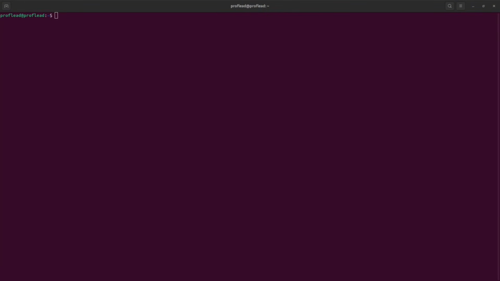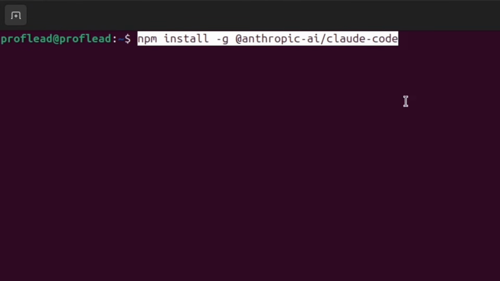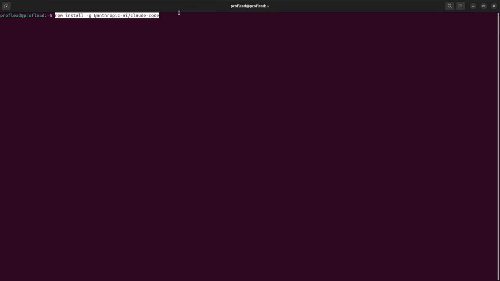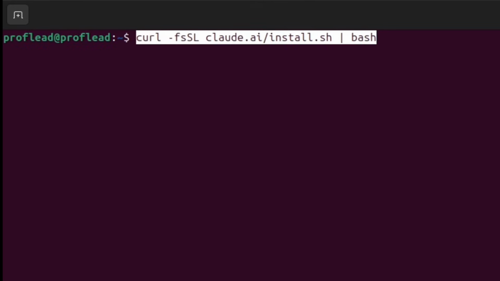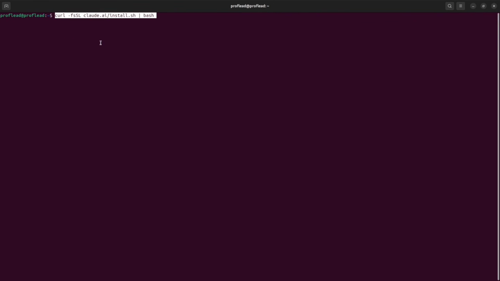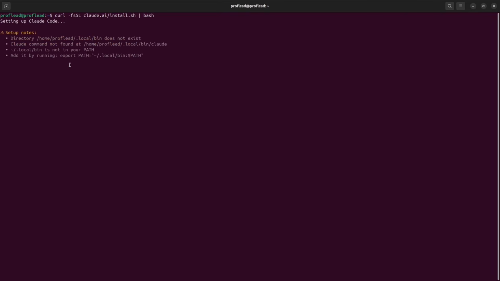There's multiple ways how you can install Claude. First, by using npm command. So if you have Node.js, you can use this command. If you don't have Node.js, you can use native install command, this one. On your Mac, Linux, or Windows, open the terminal and simply choose one of these commands. After that, hit enter, and in about 2 minutes, Claude Code will be inside your computer.